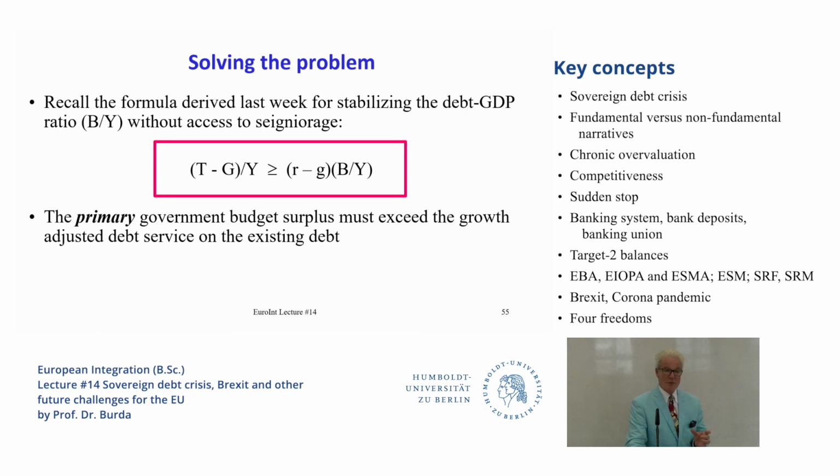Therefore, any stabilization package must be aimed at the left-hand side of this equation. How can I increase tax revenues? How can I decrease or moderate spending, all relative to GDP? So if GDP is growing faster in the aftermath or after some measures are taken, then that would make it more likely that the condition is met. Remember, in most cases, R minus G is positive. It's very unlikely that countries are growing faster than the rate of interest for longer periods of time.